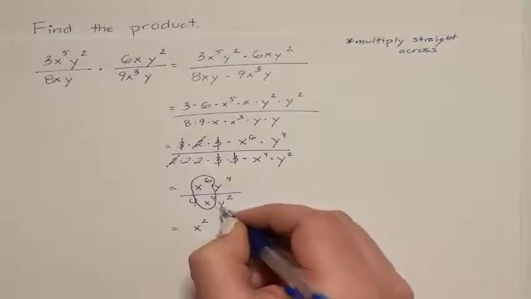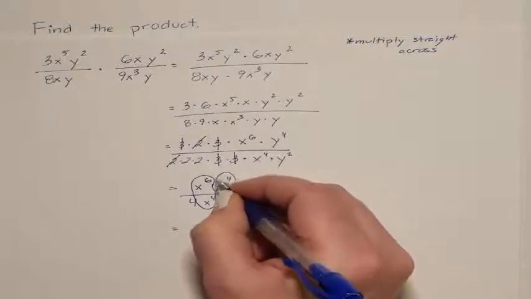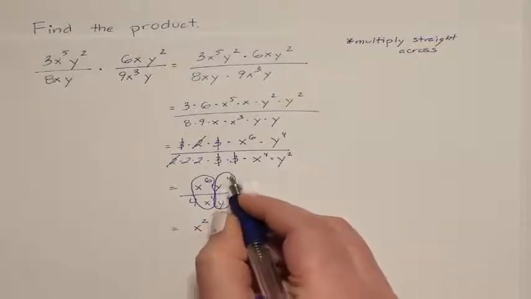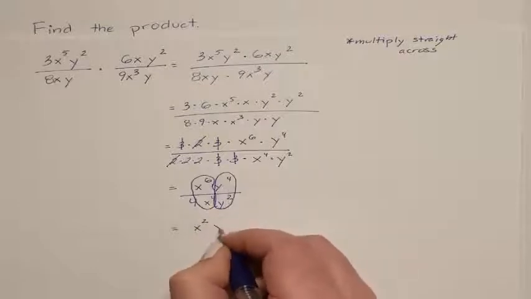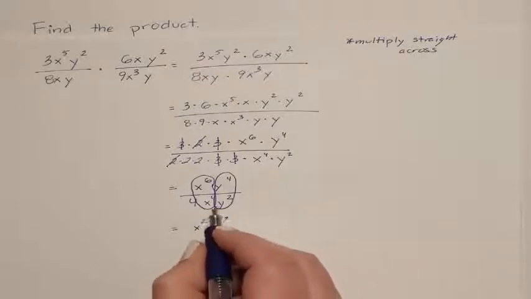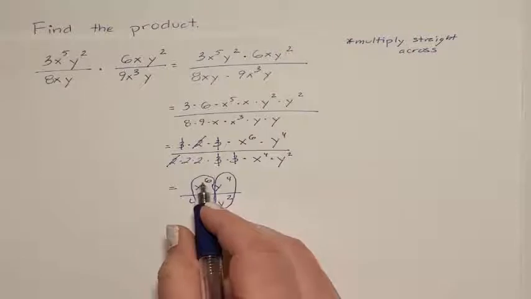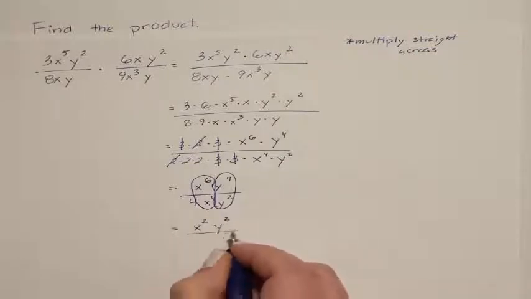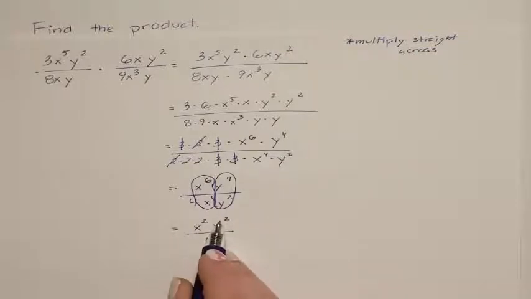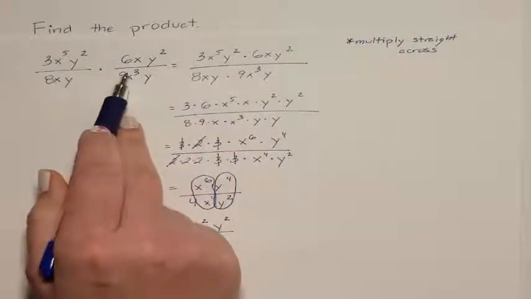These 2 y's are going to come up and cancel out with 2 of the y's up there. So if 2 of these y's disappear, I have 2 y's left. These guys canceled out with the ones up on top. So the 4 is the only thing left in the denominator. So this is the simplified rational expression for this problem.